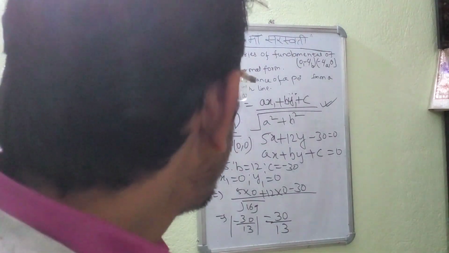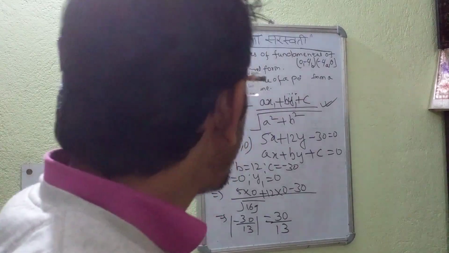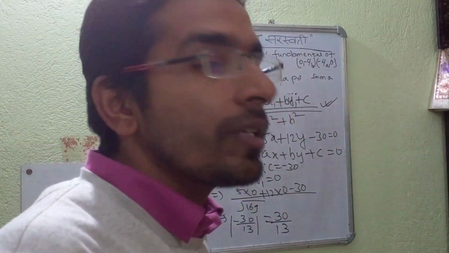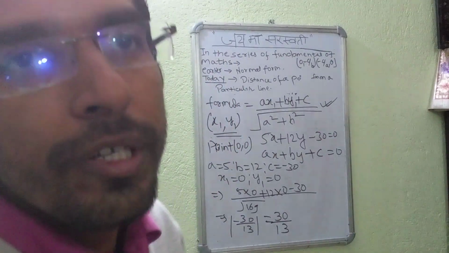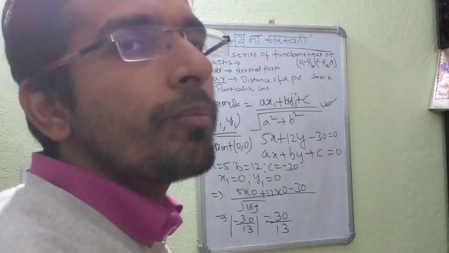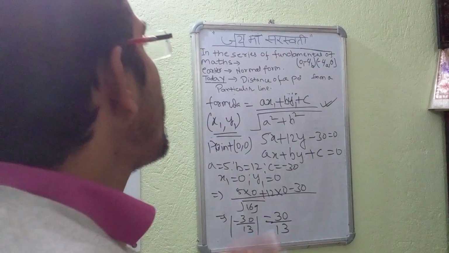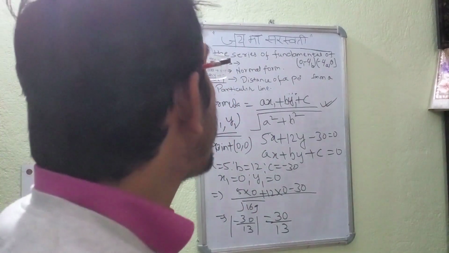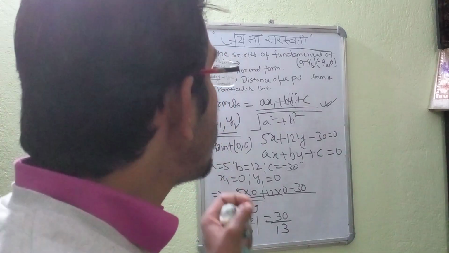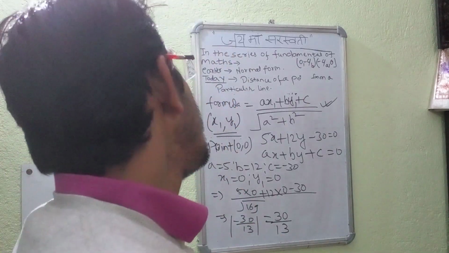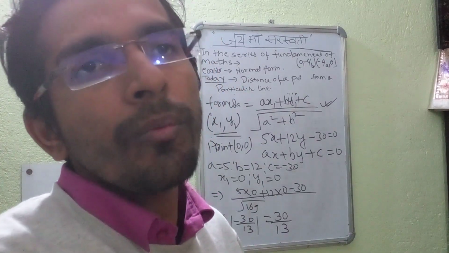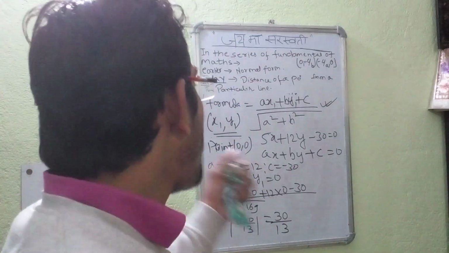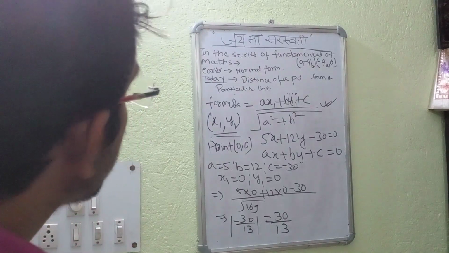In this case, we had seen how we are calculating the distance of a point from the equation of a straight line. It may be from the origin, or it may be any point in the given space. We had derived the requisite formula. It is one of the basic formulas which we are using for calculating the distance of a particular point from the equation of the straight line. So it is an important topic which we had discussed today.